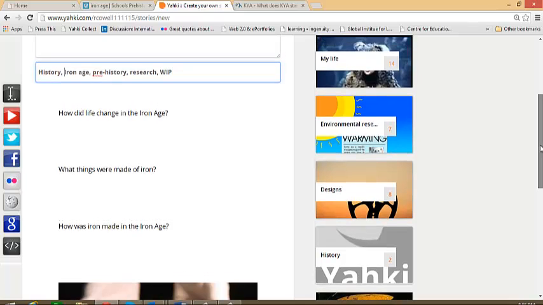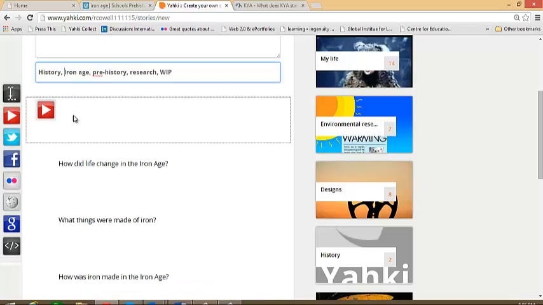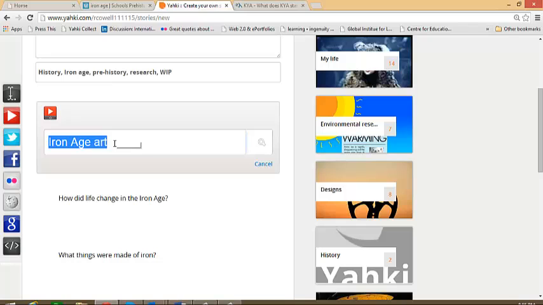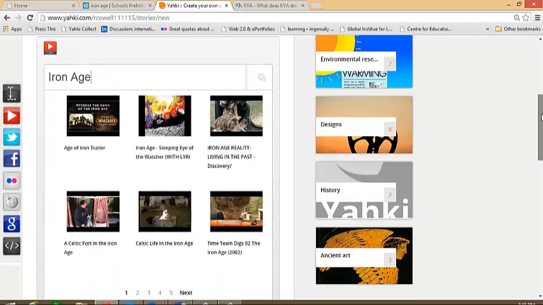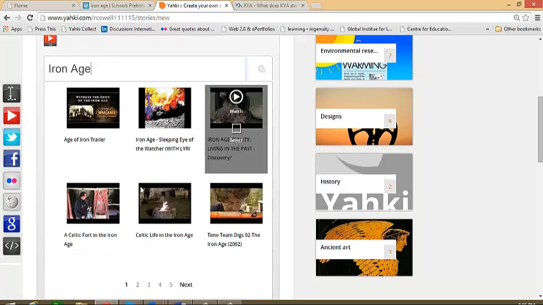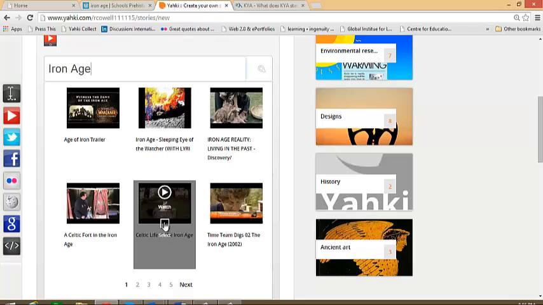Rebecca decides it would be useful to view video about the Iron Age. And so she goes to the palette on the left here and drags in the YouTube search on the Iron Age. Yahki connects with YouTube as well, and here she sees a video on Celtic life in the Iron Age, which she finds interesting. She could watch the video.